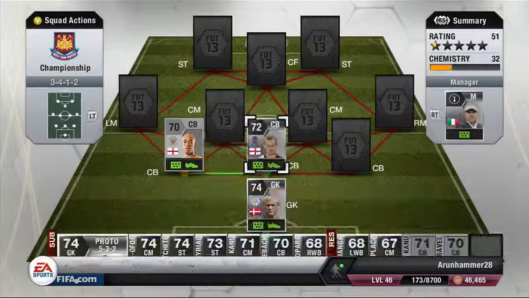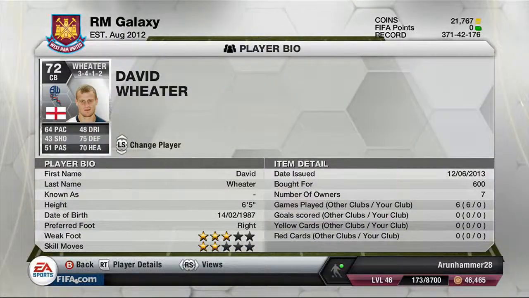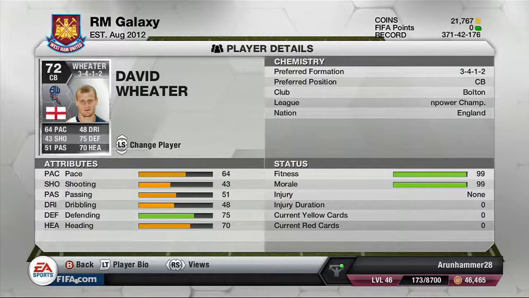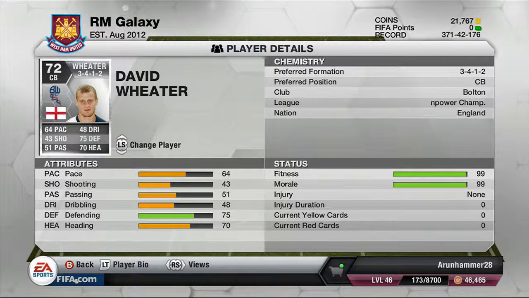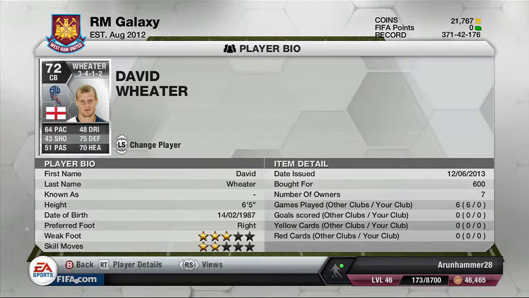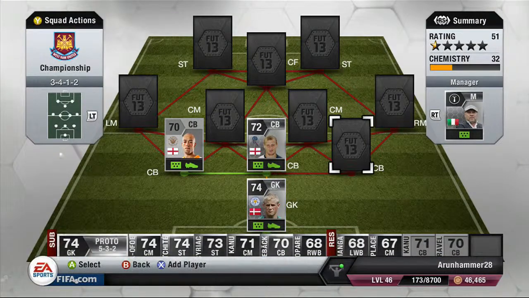In the middle, I decided to go for David Wheater, the Bolton centre-back. Again, very cheap, only bought for 600 coins. The pace at 64 is okay, it's not amazing, but it's not terrible with the pace of the other two centre-backs, so I figured that they'd be able to cover for Wheater if he is caught out of position. And one of the reasons I picked Wheater was that 75 defending and 70 heading, very good, and also because he is 6'5", and he's just someone big to have at the centre of defence.